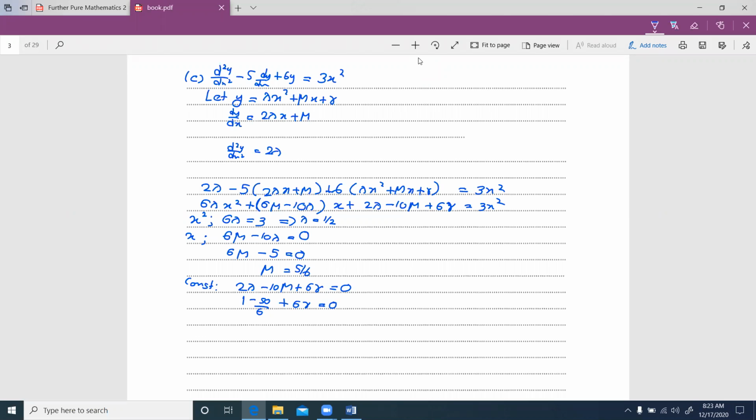Yeah, 1 minus, just check with these calculations. Other than that, the technique is the same. That is, 1 minus 50 over 6 is minus 22 over 3. If you go to the other side, it is plus 22 over 3 divided by 6. It turns out to be minus 11 over 9. Gamma becomes minus 11 over 9. That's the answer you need to get for gamma. Right. Hopefully, let's check with it. This is 1 over 2x and mu is 5 over 6 and just a small error came.